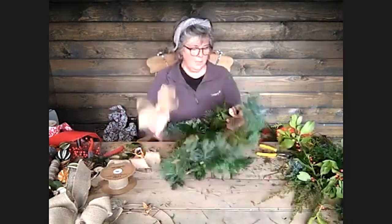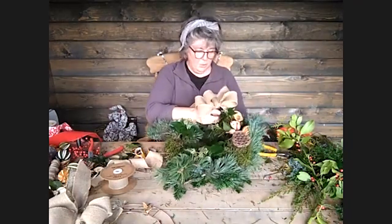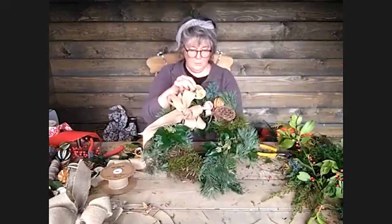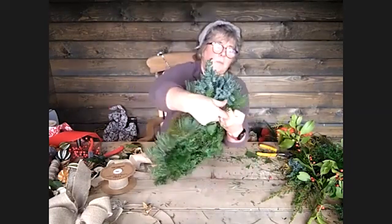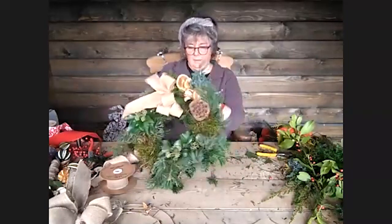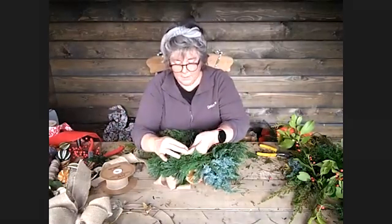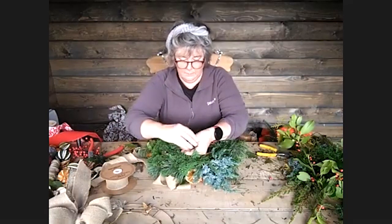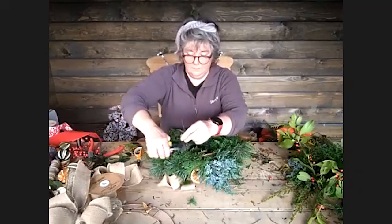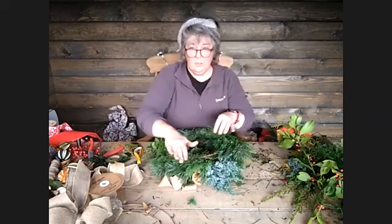So I'm going to put this on here at the bottom. And I'm just going to push the pick through. By putting these on afterwards, I've already got some loose wires at the back, you can see, of my apples and oranges. So I can twist all these together at the back. I've got them all, so that's the wire of my picks, that's the wire of my ribbon, and I will twist it all around a couple of times only, cut this off, fold it into a U and tuck it right into the foliage so it's nice and smooth.